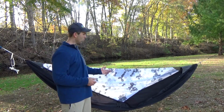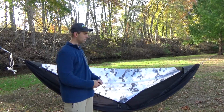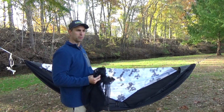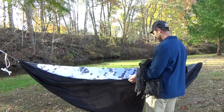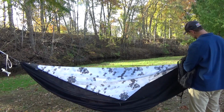Depending on if you want to use the overcover, or if you want to use the bug net, or if you don't want to use either one, everything's removable. I don't really bring both of them with me. I'll make a decision before I go out if I'm going to bring the overcover or the bug net. Like I said before, zippers meet in the middle, come up to the head.